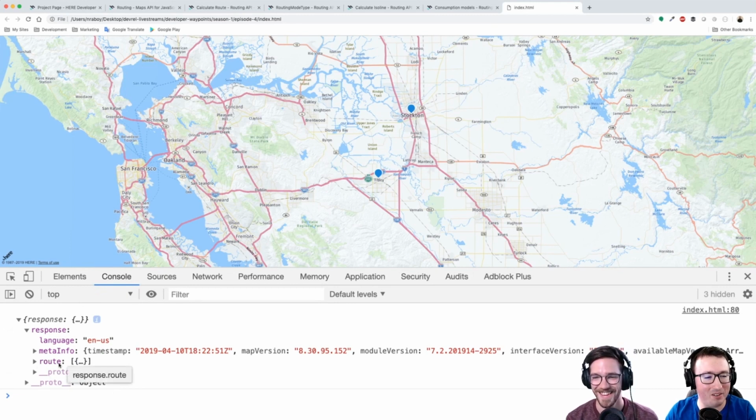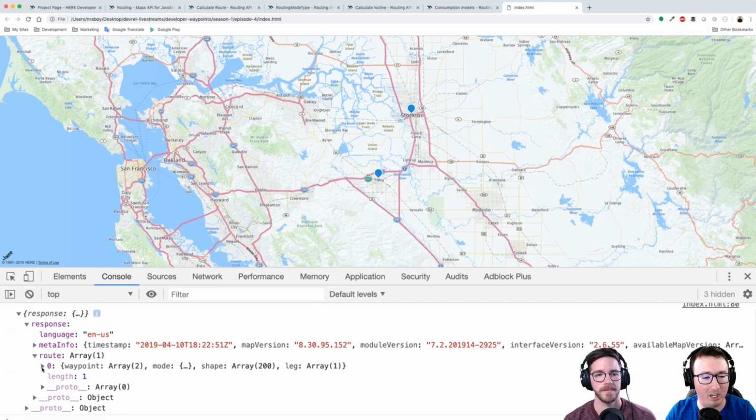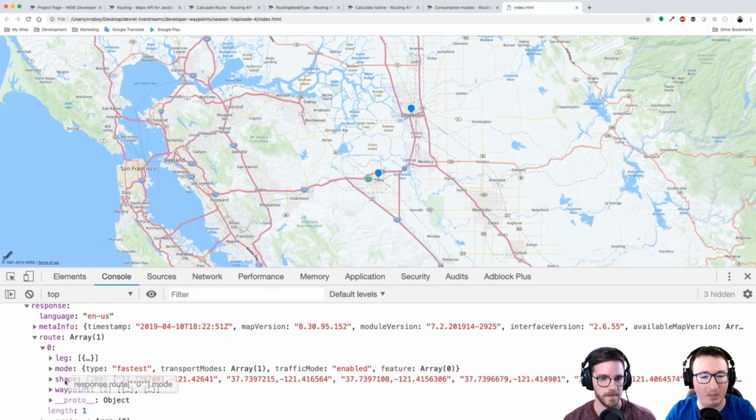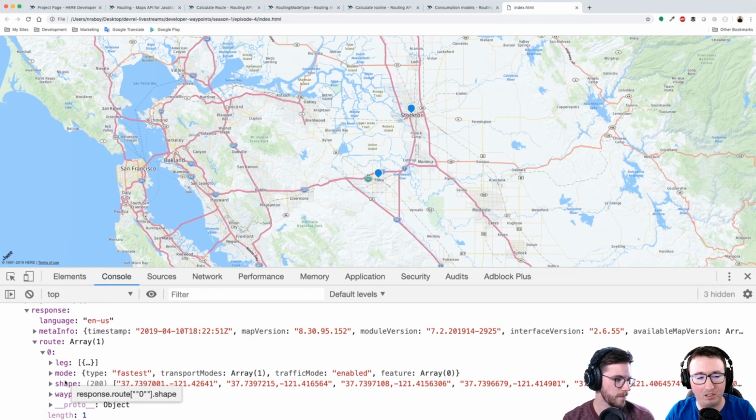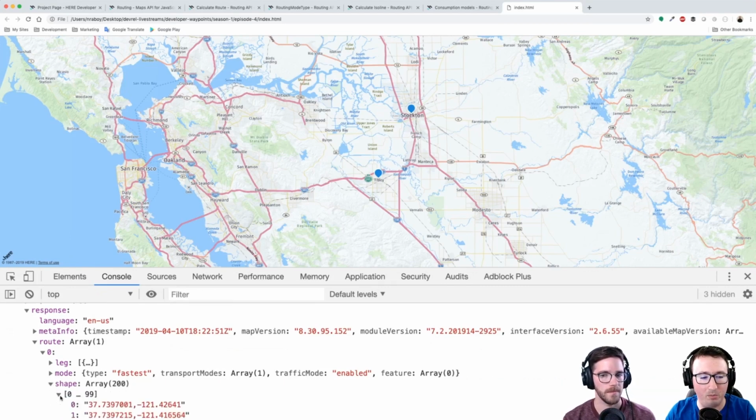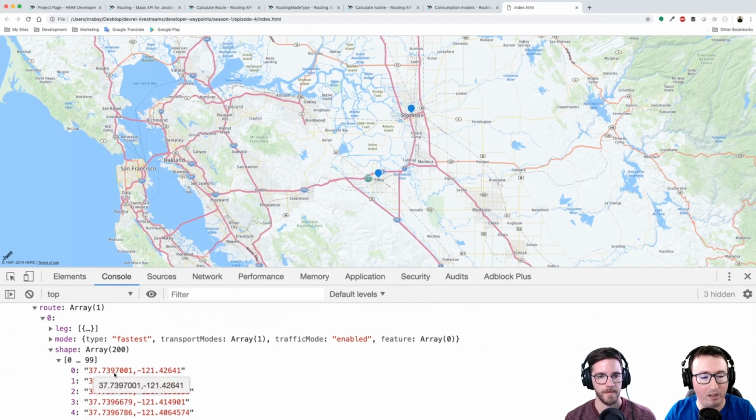All right. Well, I'm just going to assume that everyone says that this is large enough. Okay. Yeah, they're saying it looks good. Perfect. So we have our response. We have the route information. What we're interested in, because we do have quite a bit that could be useful to us in other ways, if we want to just draw that route between the two points, we're looking for the shape information. The shape information is going to be an array of points, similar to how we saw in previous examples. We just want to take each one of these points in the array, add it to a line string, and then convert it to a polyline to be drawn.